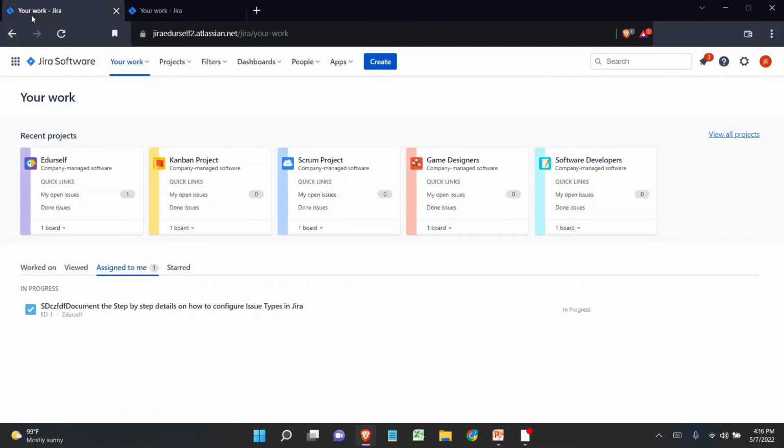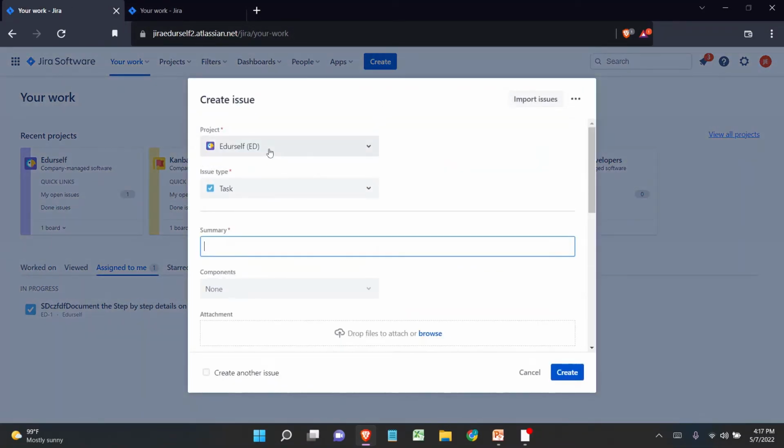In the very first tab, I want to quickly create one issue in the Add Yourself project. And the Add Yourself project is using a custom workflow, which means issues will not be dragged freely. The workflow configuration has been done in the backend. Based upon the condition, the issue will be moved from one status to another status.